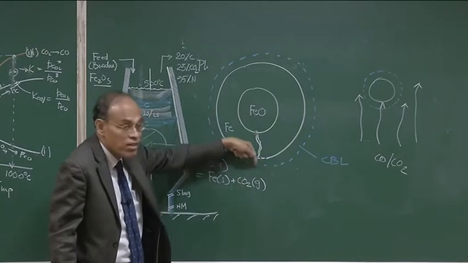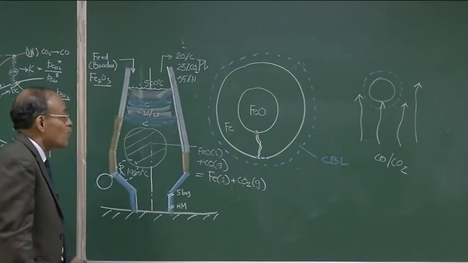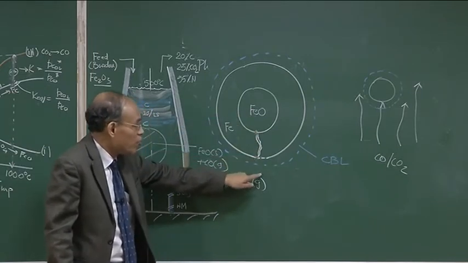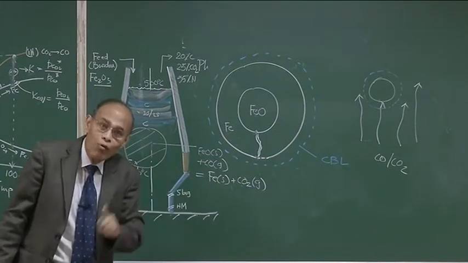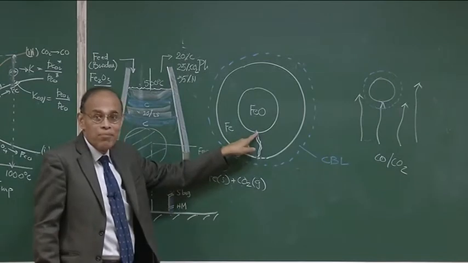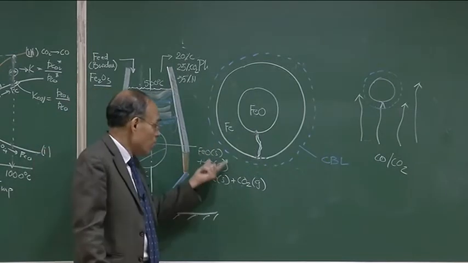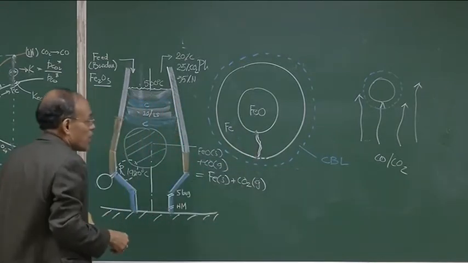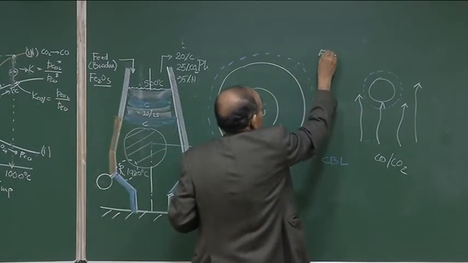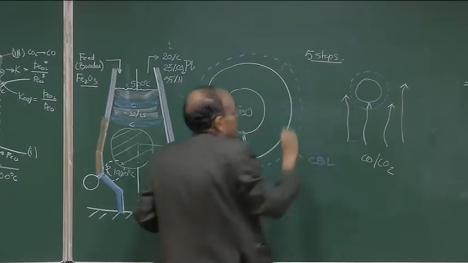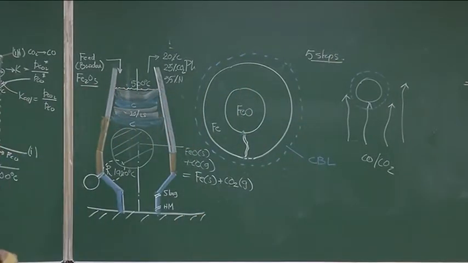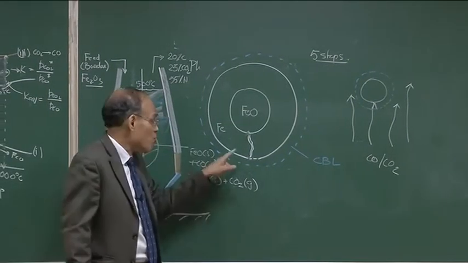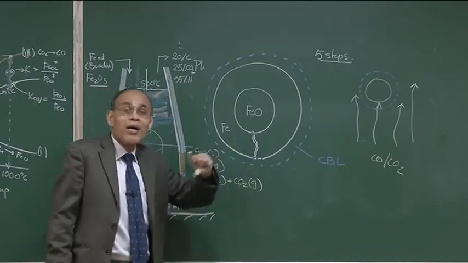That carbon dioxide must now flow in the reverse direction. So, there are transport steps: carbon dioxide transportation through the solid Fe layer, and carbon dioxide transportation through the boundary layer. So, two forward kinetic steps, one chemical reaction step, and two backward kinetic mass transfer steps or transport steps. These altogether 5 steps determine the rate of the process collectively. But of these 5 steps, 4 are mass transfer steps, one is the chemical reaction step. So, the mass transfer may be rate controlling.